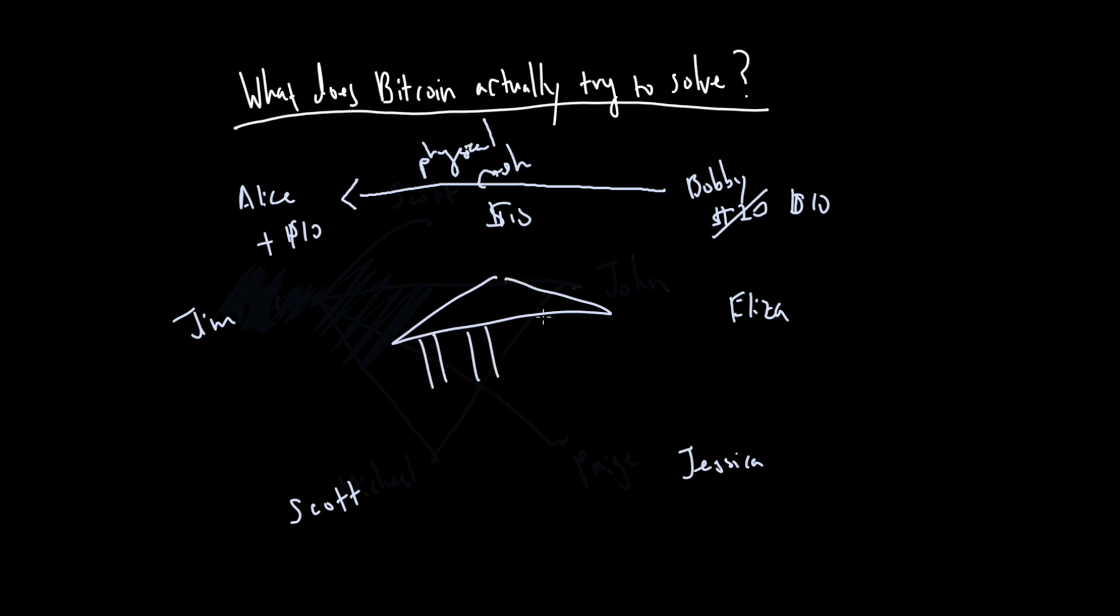So here's my best drawing of a bank, even though banks don't look like this anymore. So these middlemen essentially help us keep account, and Bobby would send the request to pay Alice to the bank. The bank would deduct from his records and then send to Alice, or change Alice's account and then notify Alice that your account has been updated by $10. Alice knows that Bobby has paid her for the burrito.